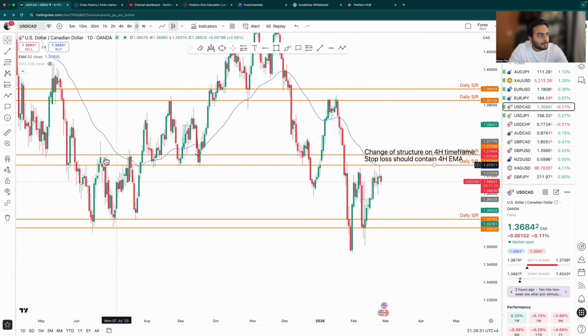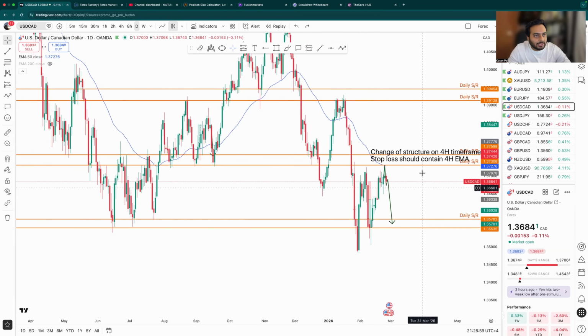You can see similar structures, very similar structures where price is coming up. Same thing again it's doing. And it's almost touching the same daily EMA right here. It's moving down from the daily EMA. So it's repeating itself, just the level is a little different. So here I can definitely look for entry. I hope I'm making sense. It didn't touch this level, but it's doing the exact same thing.